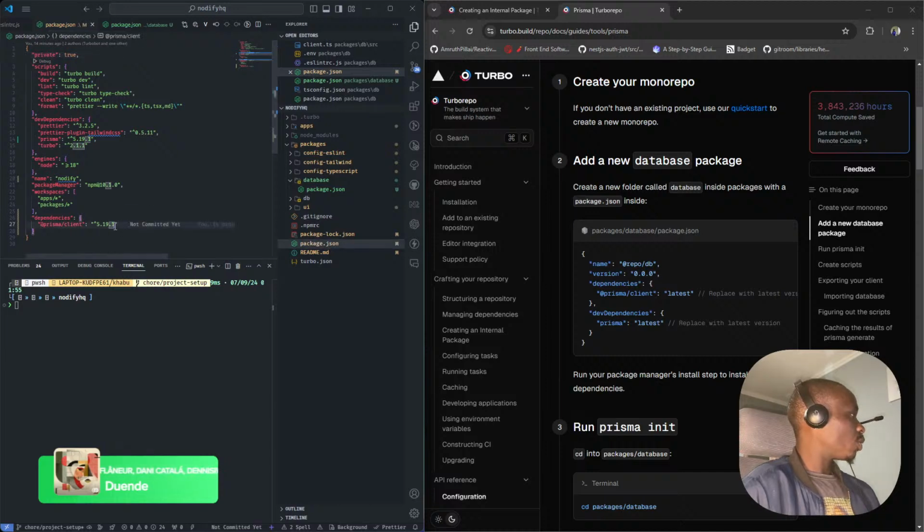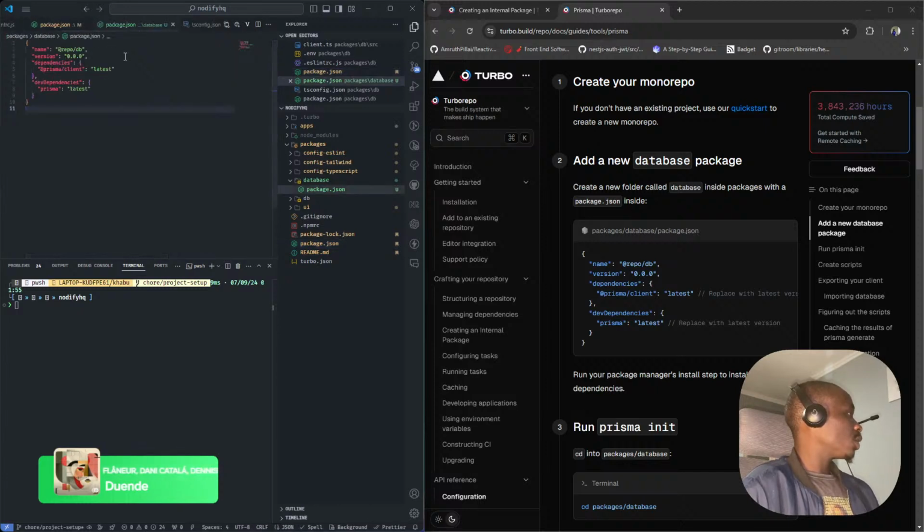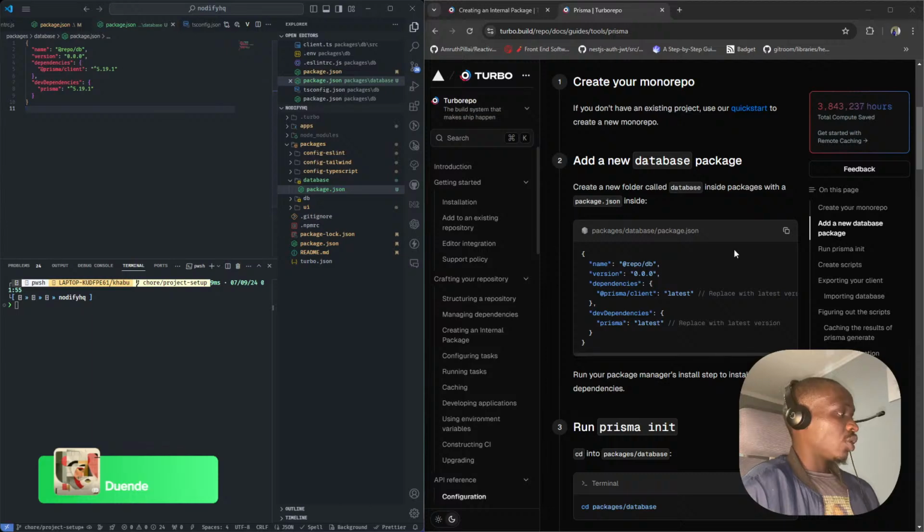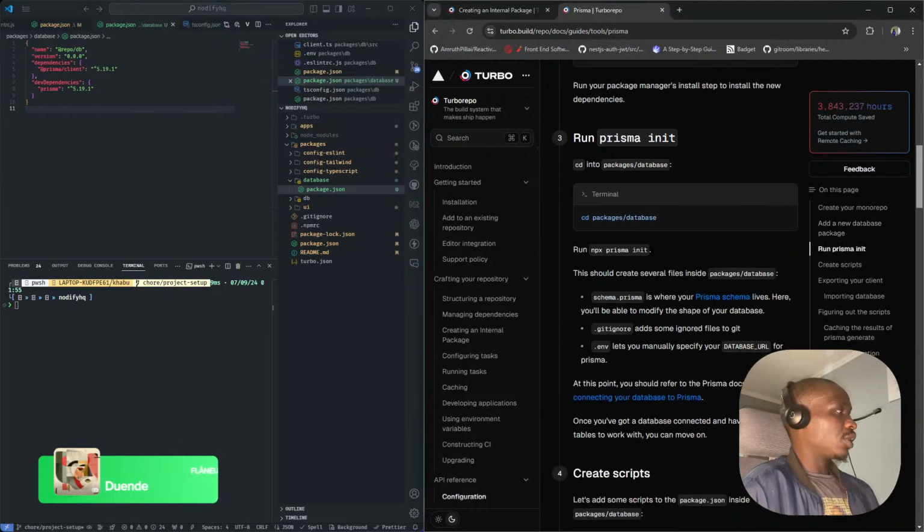For Prisma client and also Prisma we are using 5.19.1. And what's the next step? CD into packages, database.